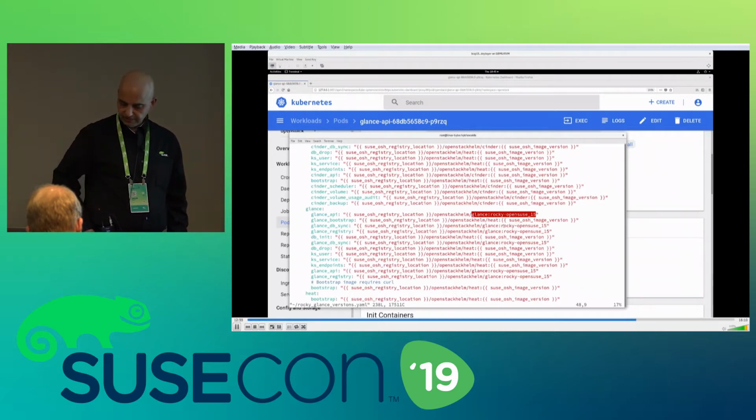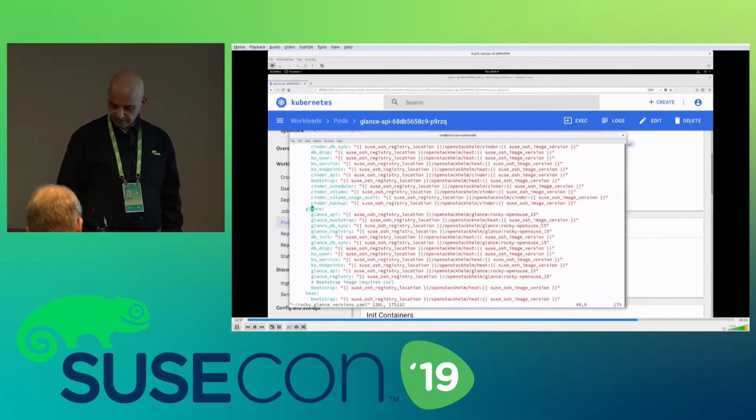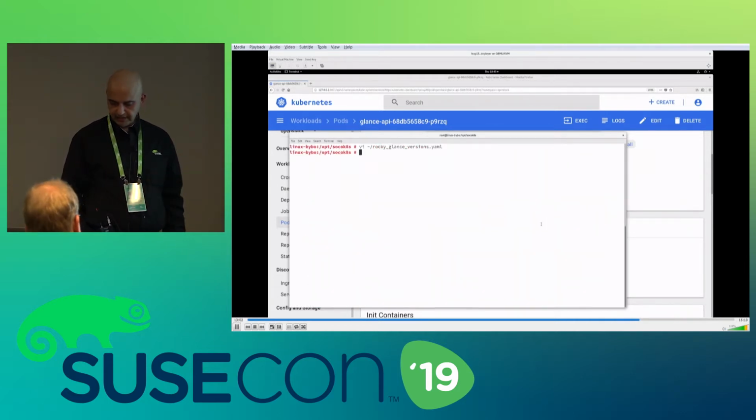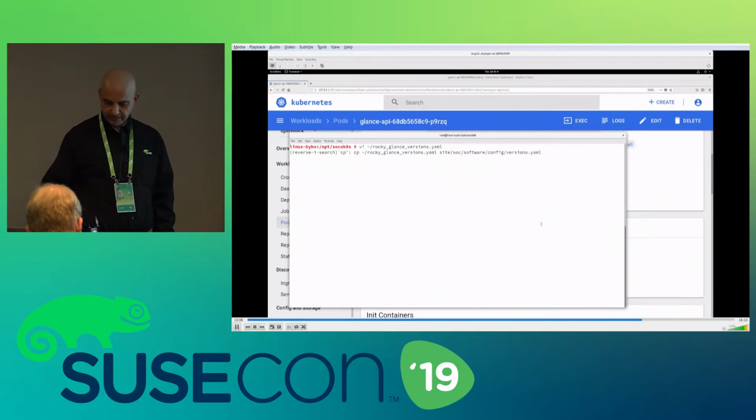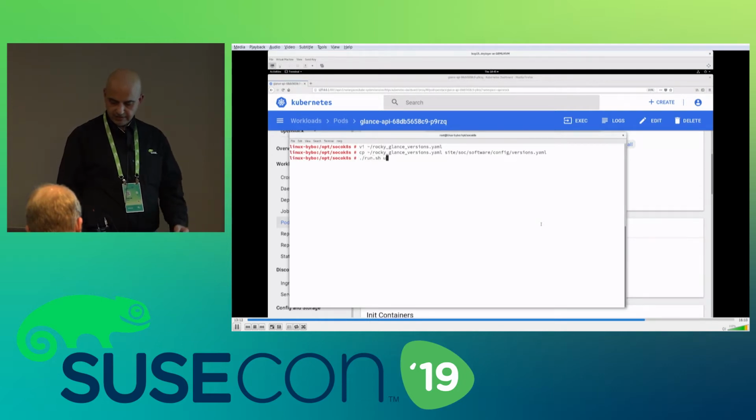So we are just changing the Glance components, changing the image for that, and then we're going to copy it to the location where the version file is supposed to be, and then we go through the same interface, update Airship OSH.